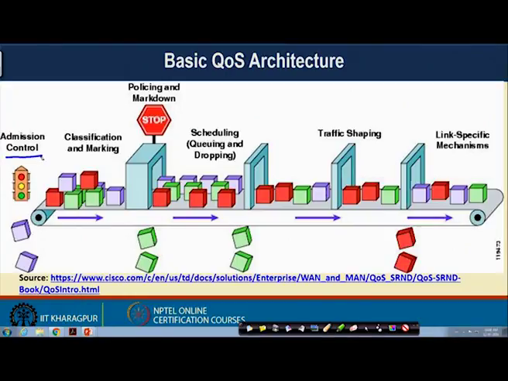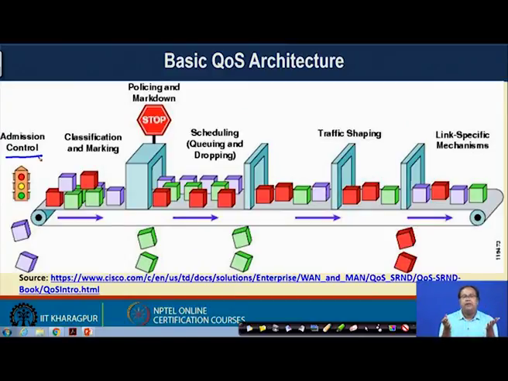To ensure that, we have the first module, which is called the admission control module. What does this admission control module do? It admits a new flow in the network, ensuring that even after admitting this new flow, the quality of service is maintained, if you know the quality of service requirement for that particular kind of flow.